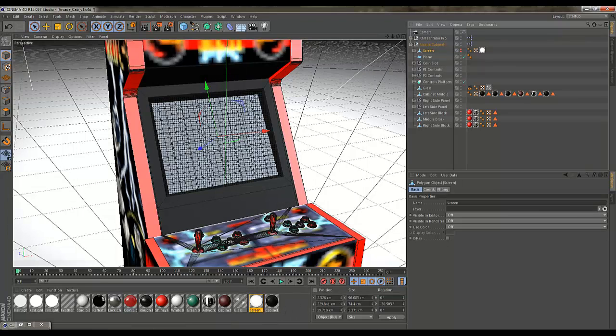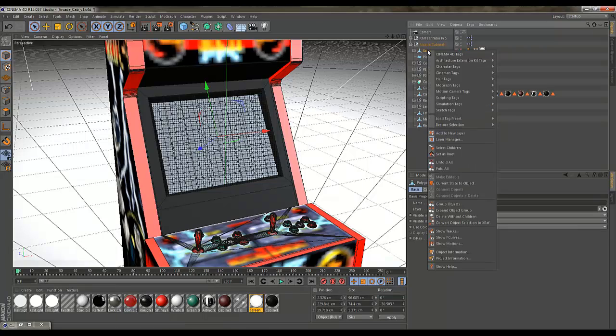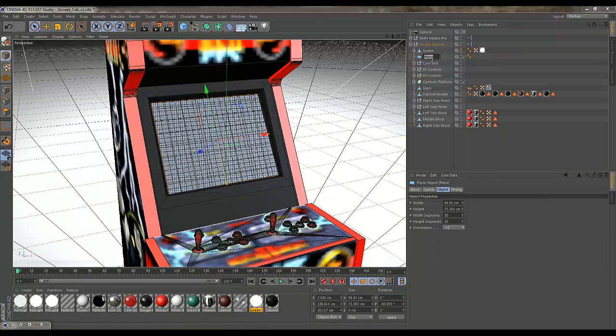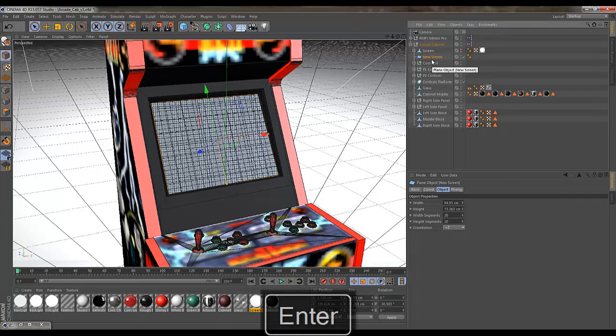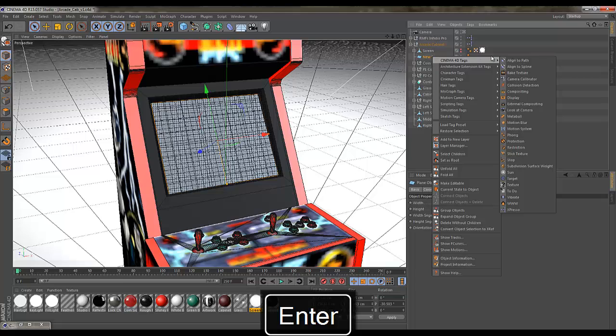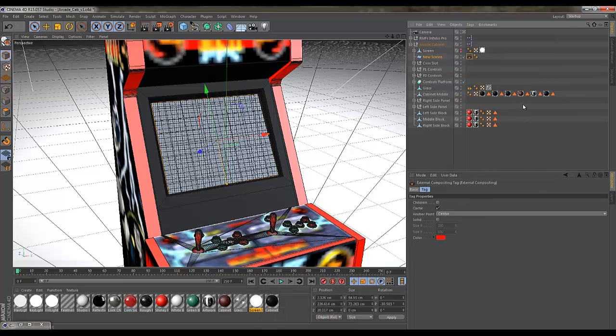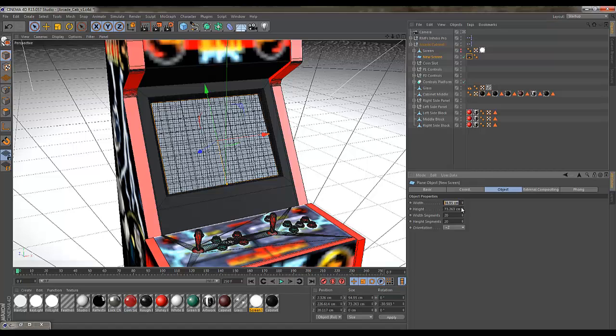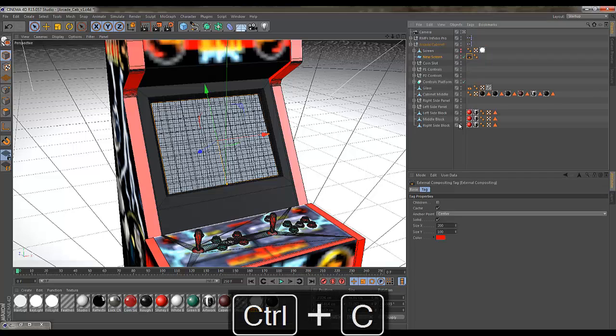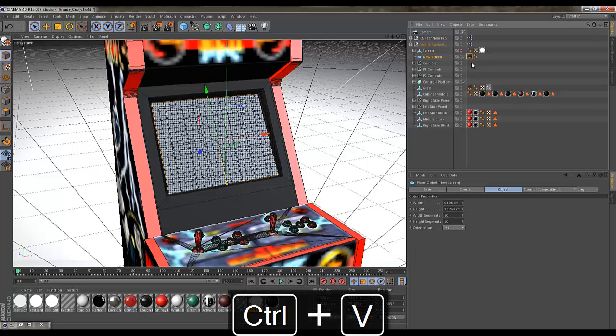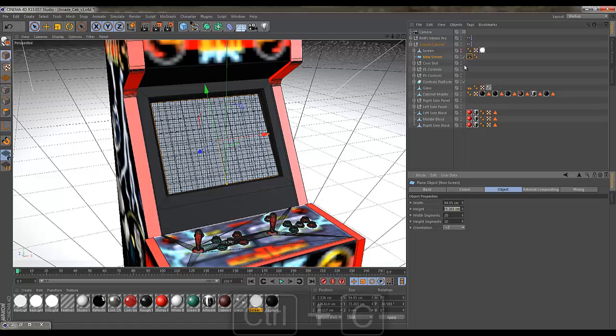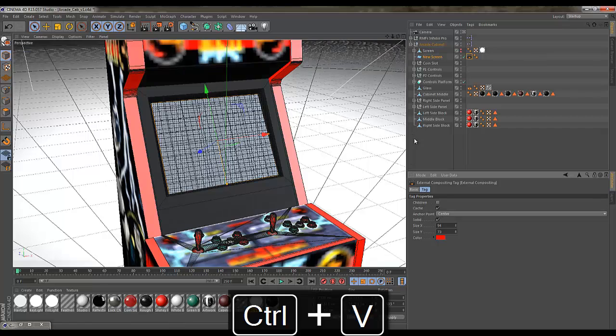This is our new screen for our next render. Let me rename this new screen. We can right click and do Cinema 4D tags, external compositing. Now what we want to do is create a solid. So we tick solid, and the size of it we want to make basically the same as this one. So width 94, 95, we'll just copy that and paste it in there, and in the height we'll paste that one. There we go. So it's now like so.